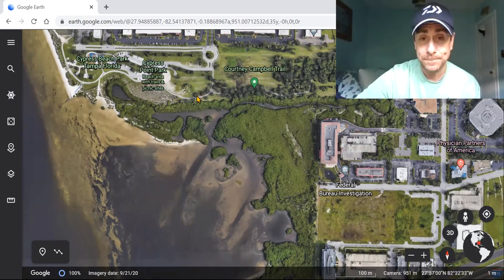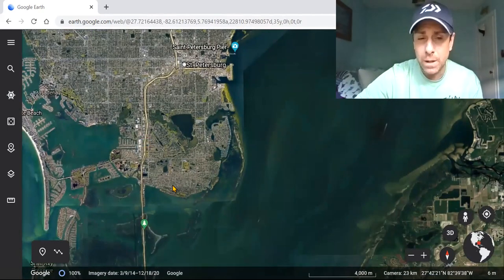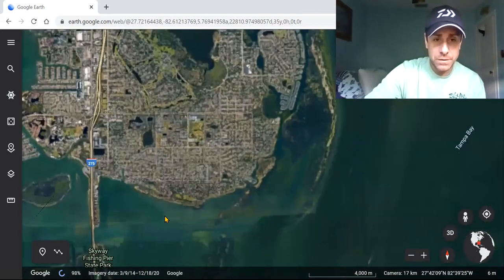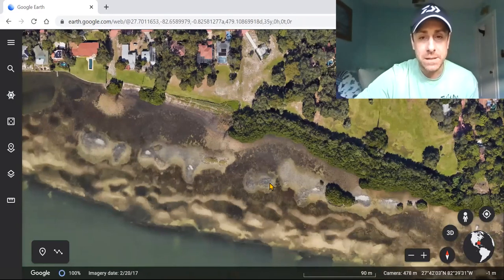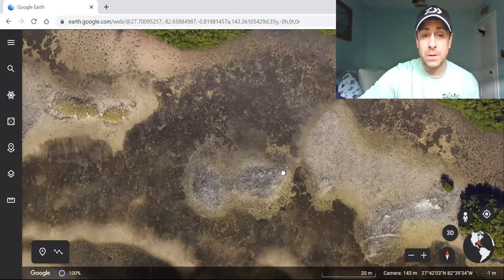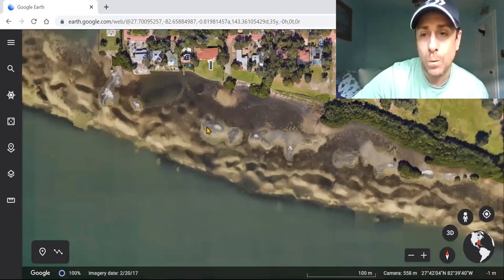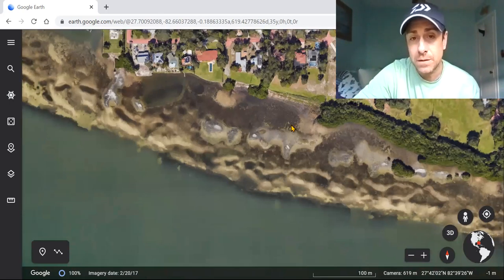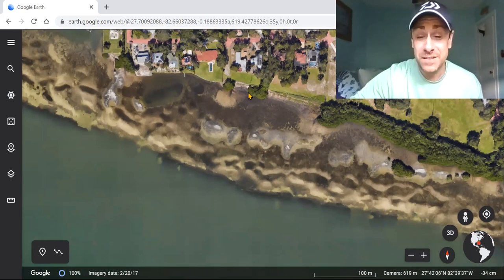Next up are oyster bars. Down here at Pinellas Point in St. Pete — here's what you're looking for on the map: oyster bars, boom boom boom — this is a big line of them. It's super cool terrain. You've got this huge line of oyster bars sitting on a grass flat, which is also a giant sandbar. You can walk out and have access to deeper water, and there's also a deep hole by this dock. This is truly redfish haven.